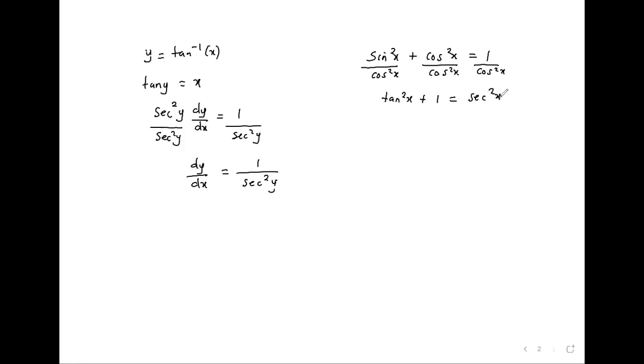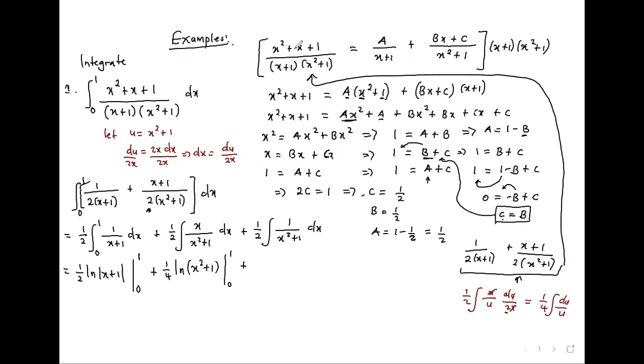Now here we have sec squared, meaning that we have 1 over tan squared y plus 1. This is the same as 1 over tan y squared plus 1. But we just said that tan y is x. So we'll have 1 over x squared plus 1 as the derivative of tan inverse. Tan inverse can be written as arctan. It's the same thing. Its derivative is 1 over x squared plus 1.